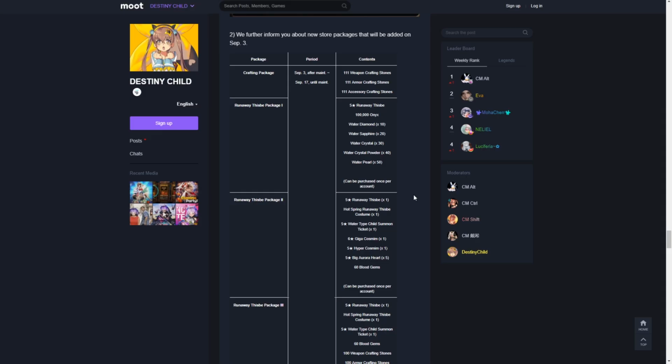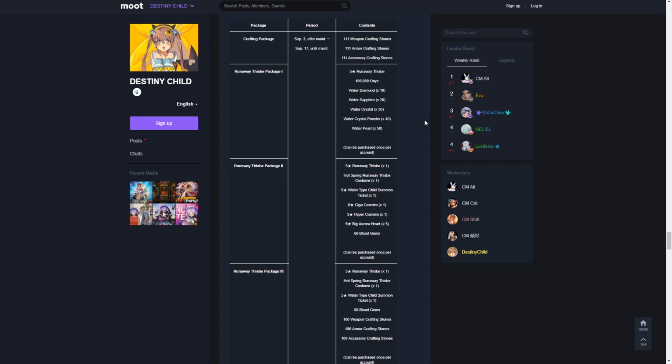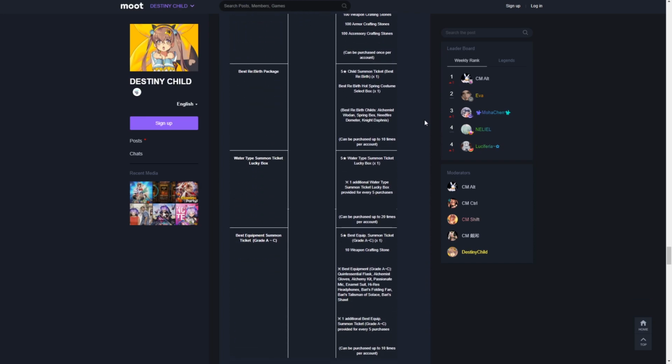Next up here, everyone, we have all of the shop packages that will be added on September 3rd. So first up here, we have quite a few actually, which does feature the crafting package. So you will receive 111 crafting stones of each type. We of course have the Runaway Thisbe packages 1, 2, and 3, which does feature the new units.